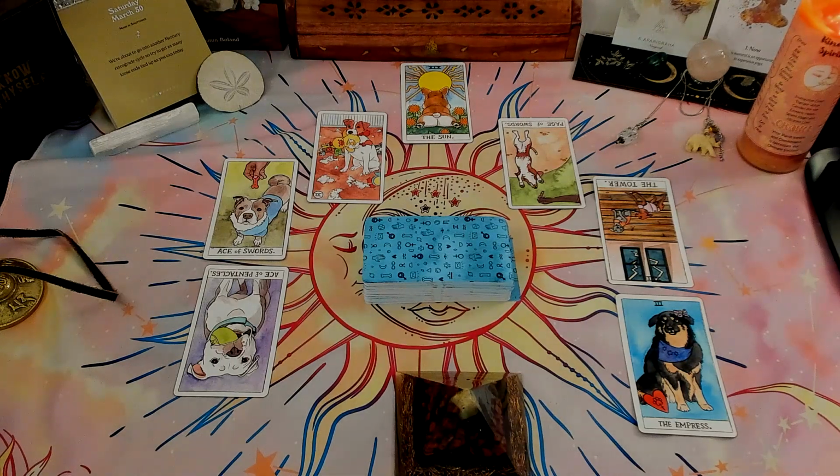Let's go to card number 19, the sun. Look in the dictionary under basking and you'll see this pup fully embracing the warmth of the sun's brightest rays. In the upright, oh, it's good to be this dog in this place on this day. Glorious sunflowers spell fertility, joy, and optimism. Take a moment to soak it all in, but this is what's going to stand in your way of a positive outcome. If this card was in the reverse, there's such a thing as too much optimism. The sun's rays can blind us to the needs of both ourselves and others. You're a pack animal. Find your fellow beings and share in the gifts of companionship.